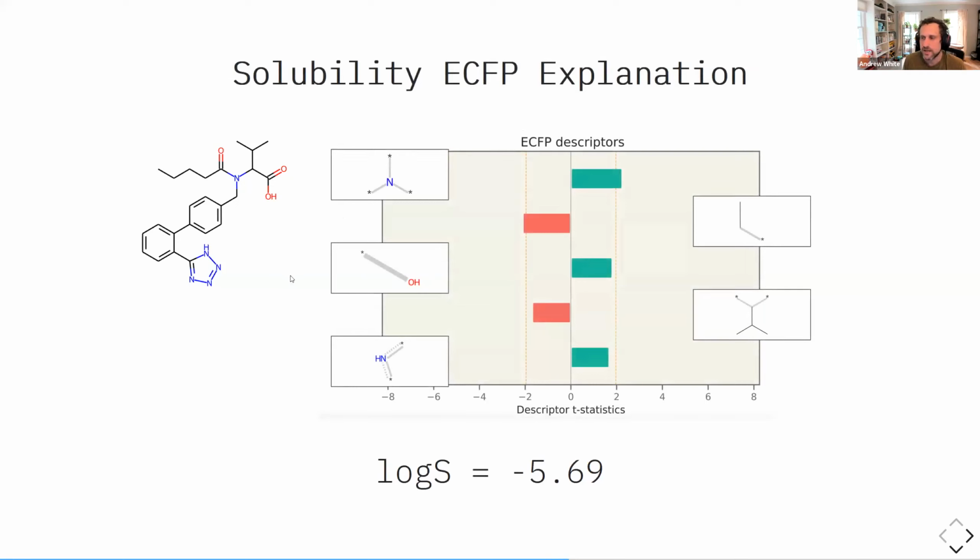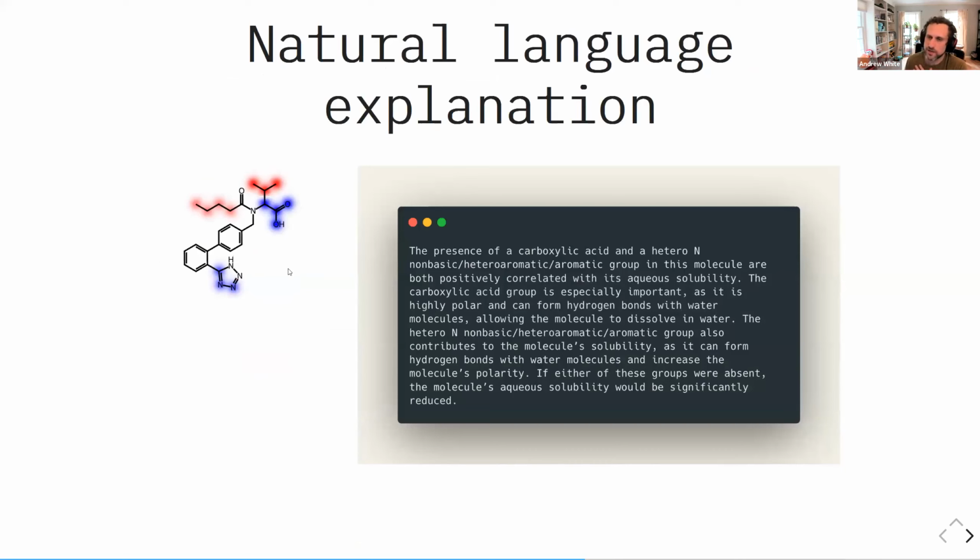What we have done now is we've taken a deep learning model. It could be any model. In this case, it was a deep learning solubility model, and we've mapped human concepts as the explanation. And then we can take all of these human concepts that were important and feed them into a language model. So all we're doing is taking all these concepts that we now know are important, and we feed them to GPT-4, for example, or ChatGPT. And it summarizes this into an explanation.